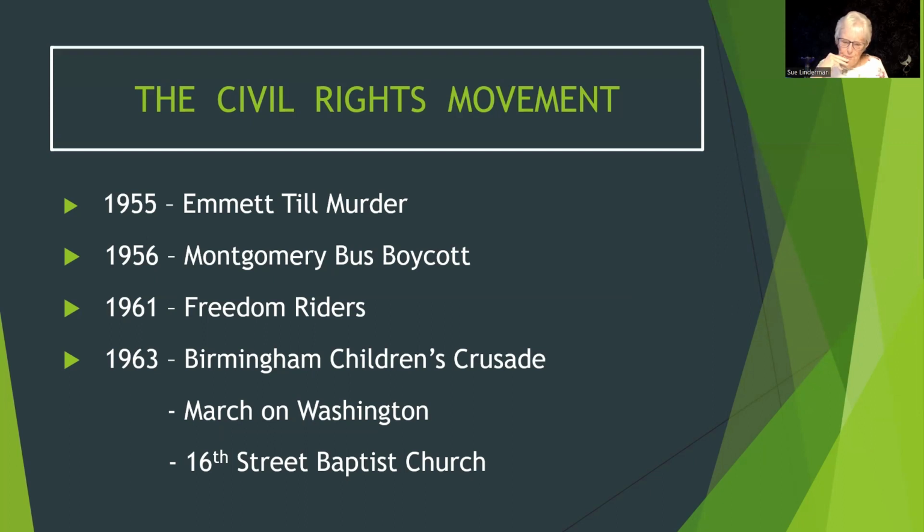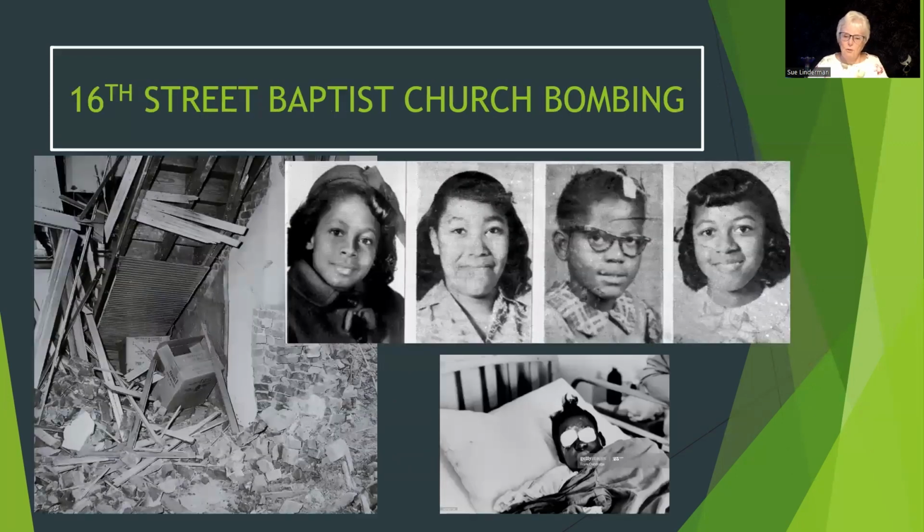And that same year, on September 15th, which was Youth Sunday at the 16th Street Baptist Church, the same church where the Children's Crusade kids had gathered, the children were preparing to lead worship for Youth Day when 19 sticks of dynamite were detonated in the stairwell to the basement. And 4 young girls were killed. Addie Mae Collins, Carol Robertson, Cynthia Wesley, and Denise McNair. Sarah Collins, Addie Mae's younger sister, was blinded by the explosion.